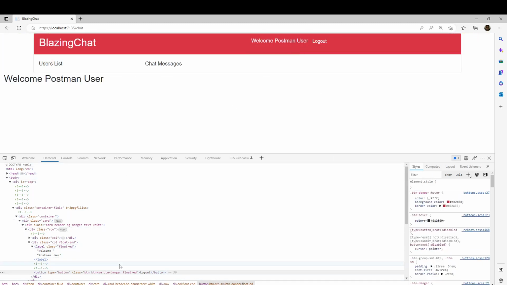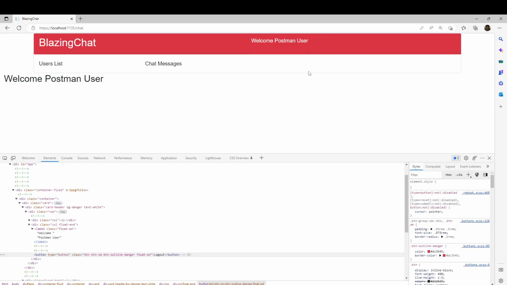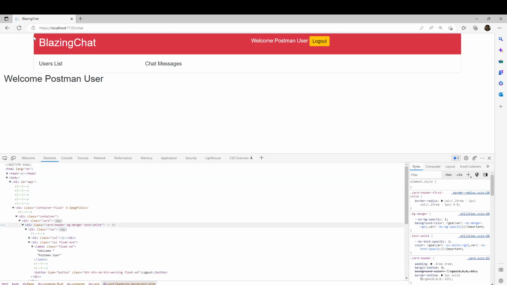Then this button, this needs to be changed, maybe btn danger outline or outline danger. Outline danger. No, we need to change it to something else. Let's try warning. Fine. Okay. Okay, fine.